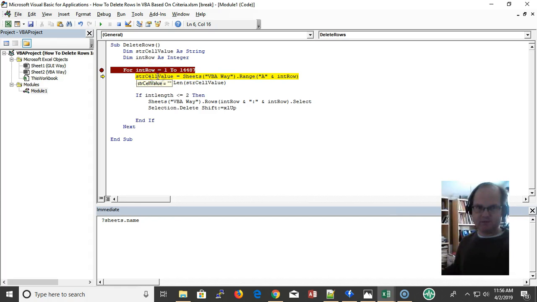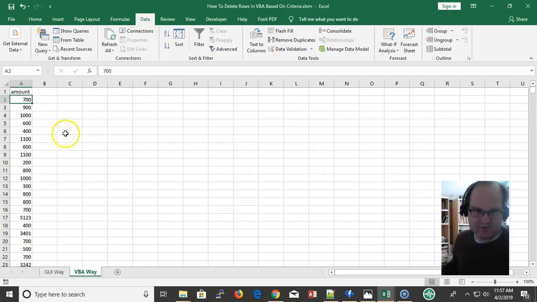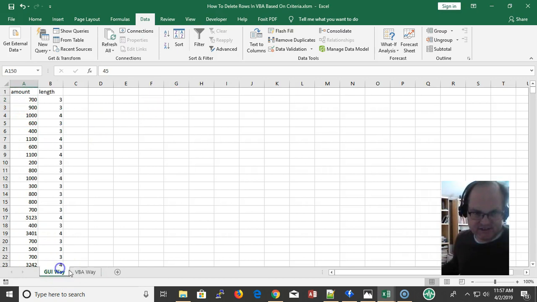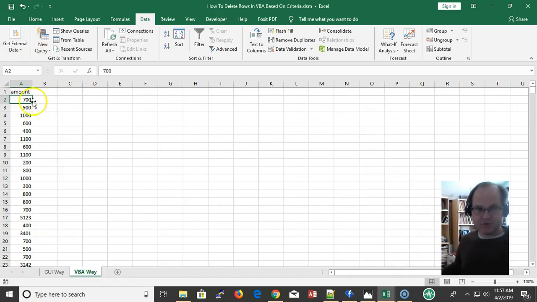Okay, I'm getting the cell value out of here, and I could start out with 2, maybe that's better, but I didn't. So here I have the length and it's not equal to 2 anyway, so it's not a concern for me. The cell value of the next one is 700, and I'm using the same len function to get the length of whatever the cell value is. It's 3, so it's not less than and not equal to 2, so it's not 1 or 2. Again, I could have filtered it just like this, but I'm not. I'm just going through these values and testing the len without having the len function messing up the sheet.